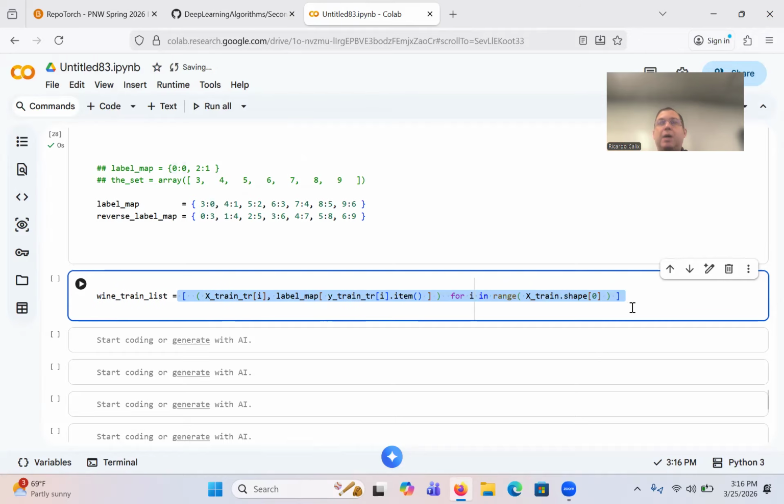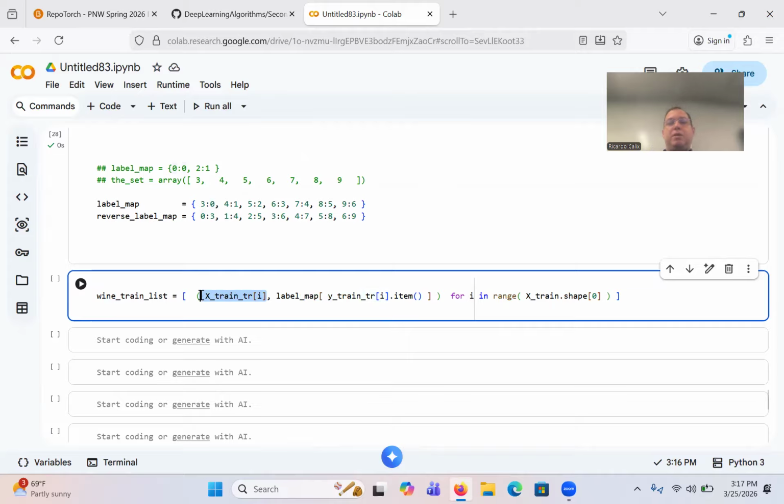So this is a list comprehension. We iterate for i in range of the X train data. We have about 3,000 samples, I believe, or 4,000, something like that. So we grab by index i, and we fill in this tuple with this value and then this value. The first value should be pretty easy.